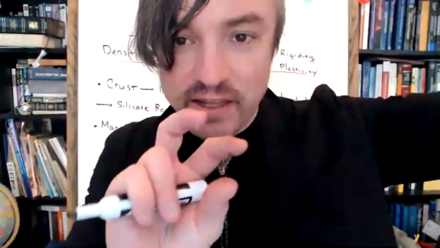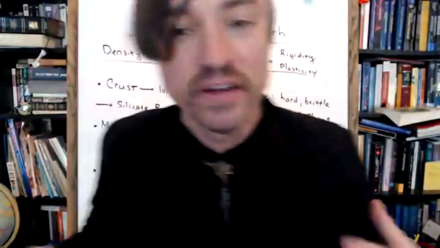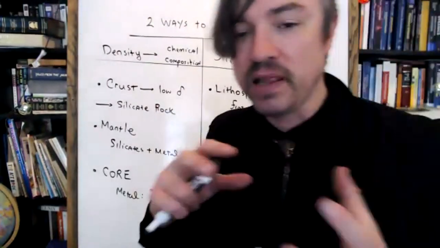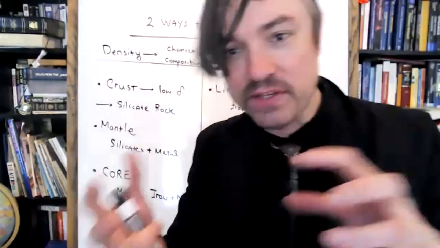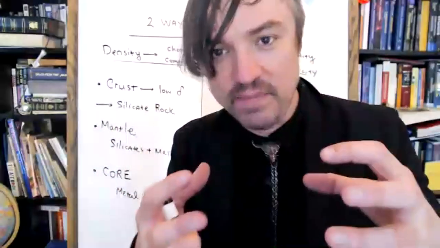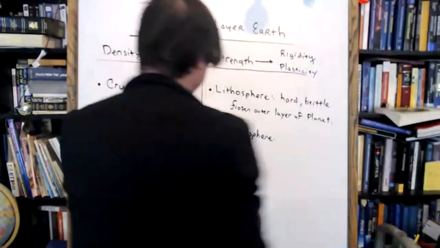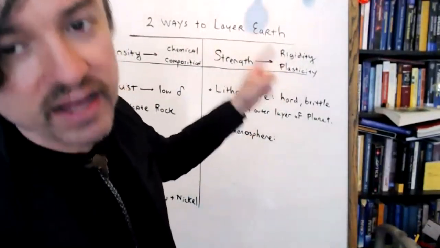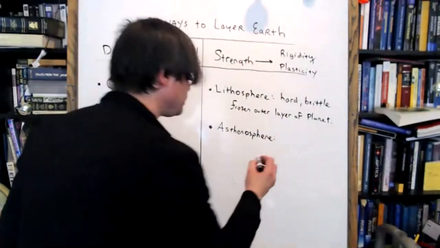Silly putty is a solid that can flow. When you take it out of that little plastic egg, the silly putty has flowed into the egg shape because it's molded to the dimensions of its container, just like a liquid would. And we actually call those materials plastics. They're kind of somewhere in between a solid and a liquid in that they seem solid, but over time they can flow. This is how you want to think of the asthenosphere. It's solid rock that can flow, all right?